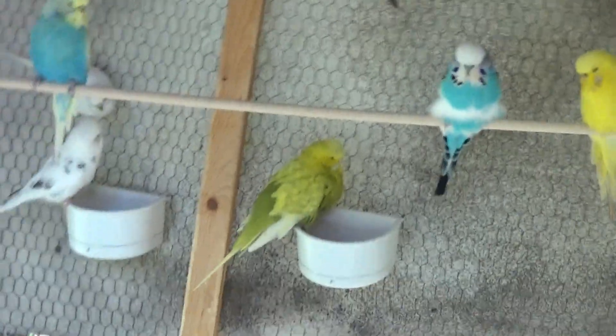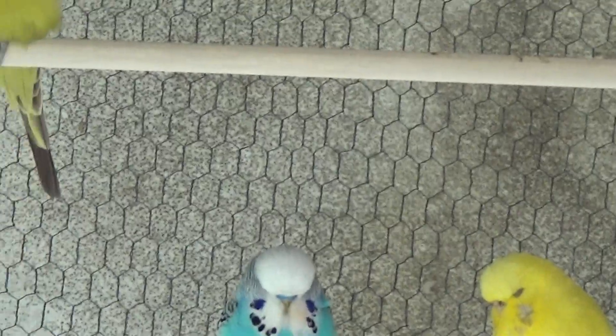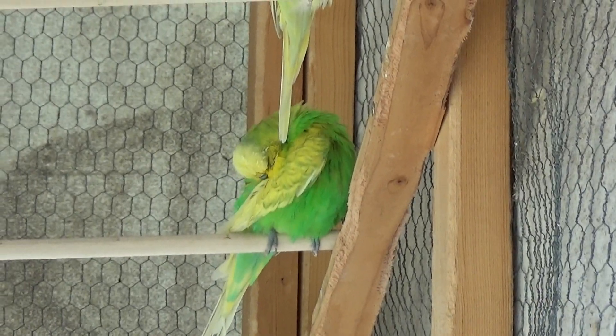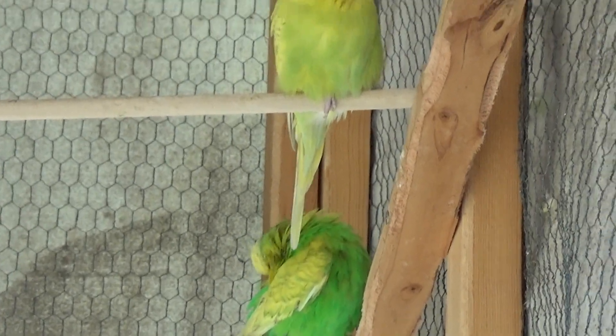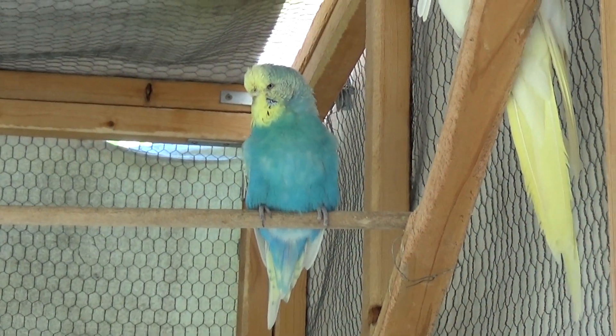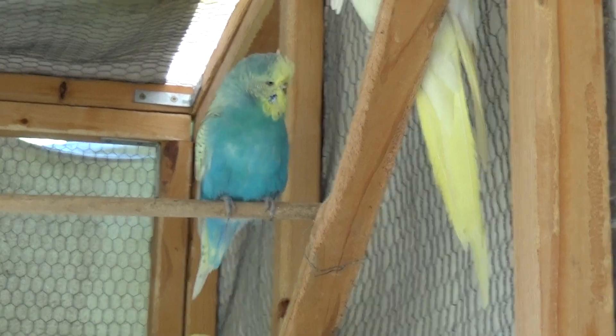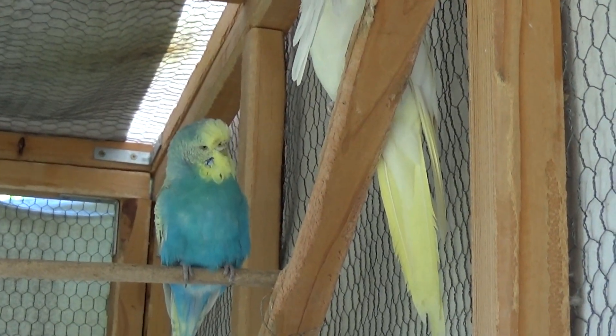I've seen Sparky and Lilith together — I can't find Lilith right now, I have so many birds in here. That is Remington and Razzle right below her. Rainbow is playing the field right now. She loves her little Buster down here, but she'd prefer to get a hold of Bubba if she could — Bubba's the dominant male in here and all the girls would love Bubba. She's really acting like she's getting ready to start breeding again, but she is in the middle of a molt. That's why she has only one tail feather and pins all over her head. I have to wait for the molt to go away before I can breed her, but she is definitely one of the next ones coming up.